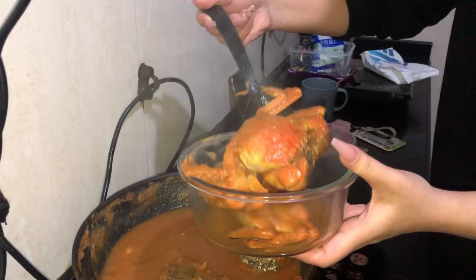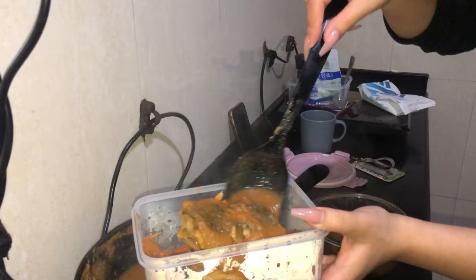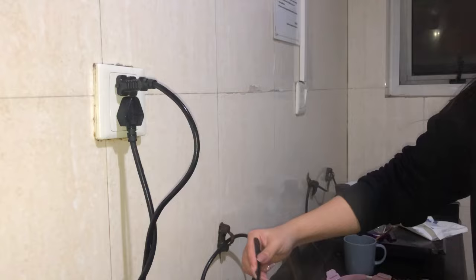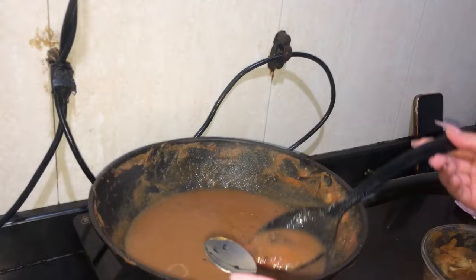This is our fish. Oop, the fish is really done. I should have put more shrimp. Girl, you want shrimp? I want the taste of shrimp. Try the shrimp. Just one. Moment of truth. She's gonna taste the shrimp. Okay, let's see her reaction. I'll let y'all know how it tastes.